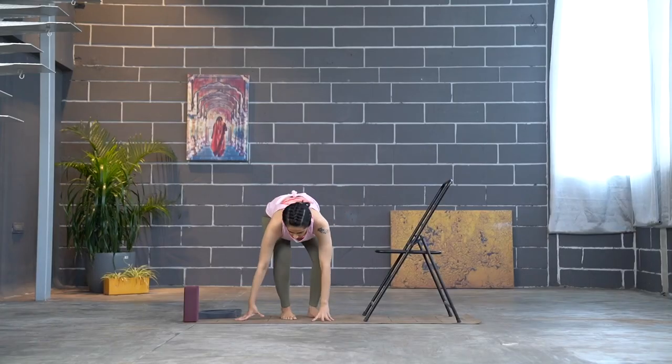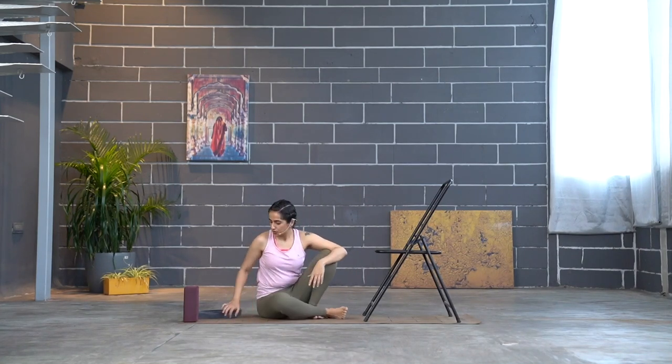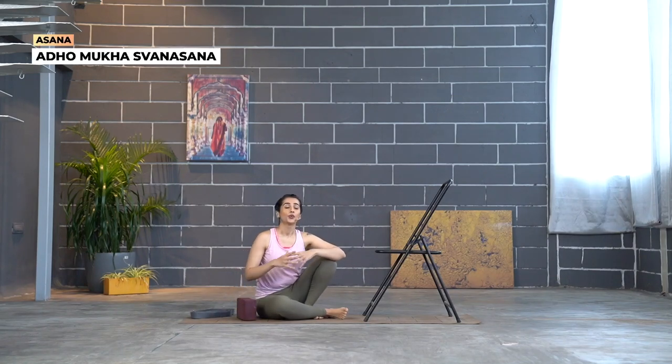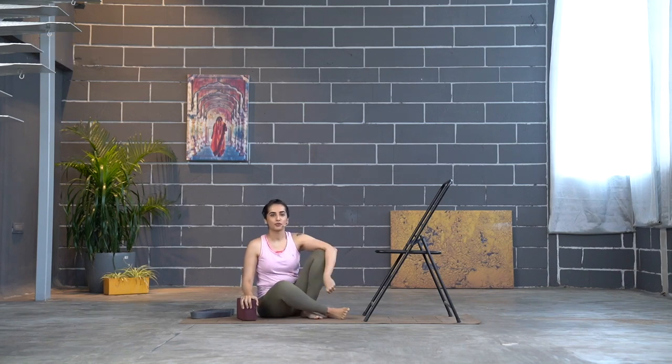Great. Now we're going to come down on the mat, and I'm going to ask you to take a block or a cushion as a substitute to sit onto. We're going to move in for Krounchasana. Like I told you, we're getting ready for a peak posture. And all this that we are doing in the form of binds with the help of other props is going to help you for the final posture that we are moving towards.